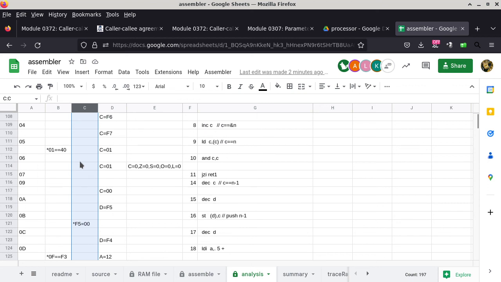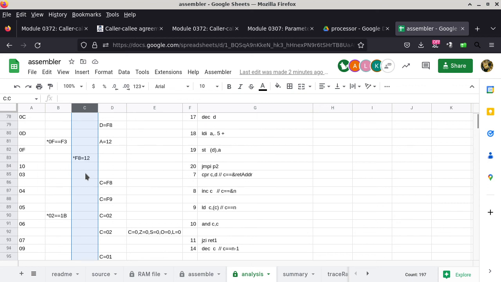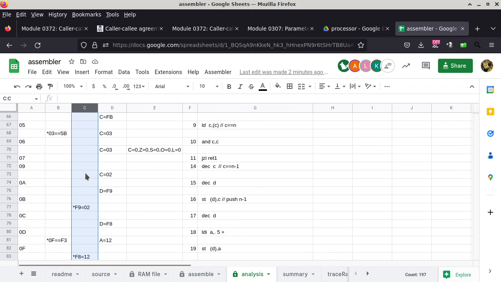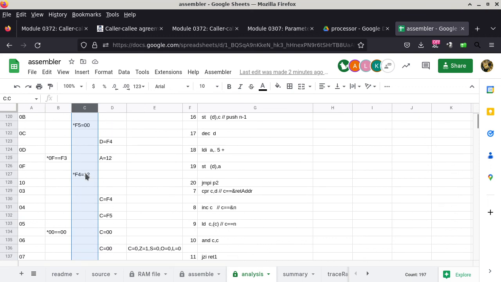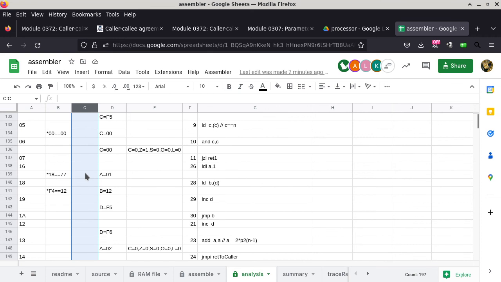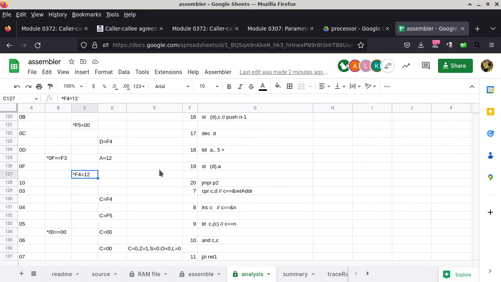It's just really kind of tedious because you have to scan through this whole thing and find out how we overwrote content on the stack. So as it turns out, the last location that we overwrite in memory is F4. So if you subtract F4 from 1, 0, 0, it is indeed C, which is 12. So we got confirmation of everything. Are we doing okay so far with this program?